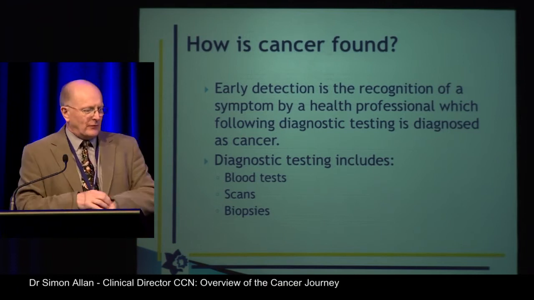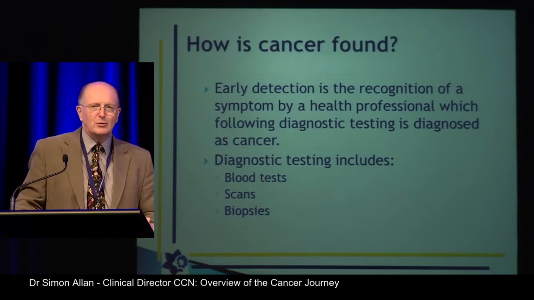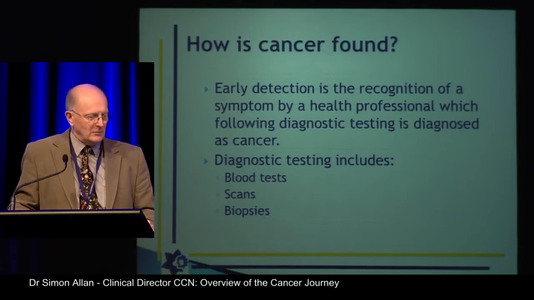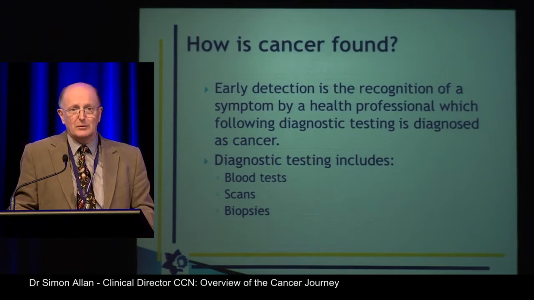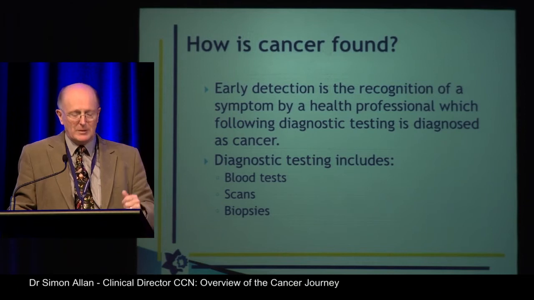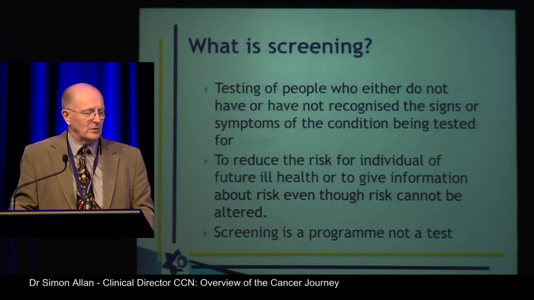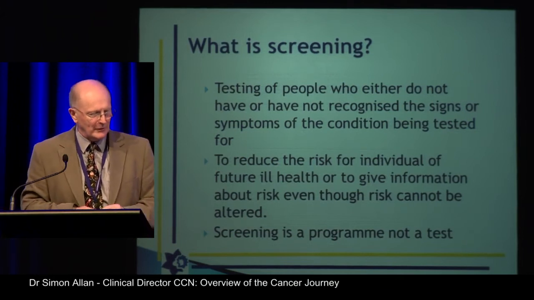So how is cancer found? That's early detection, usually from the fact that someone's complained of a problem, a symptom, that has then led to a test that has turned something up, that then goes on to get a biopsy, so a bit of it is taken to find out what it is, and then bang, you're into the whole cancer arena, which we'll come to towards the end.